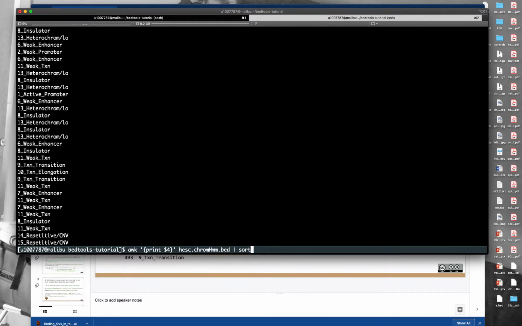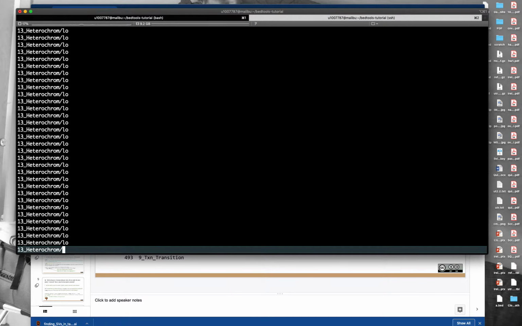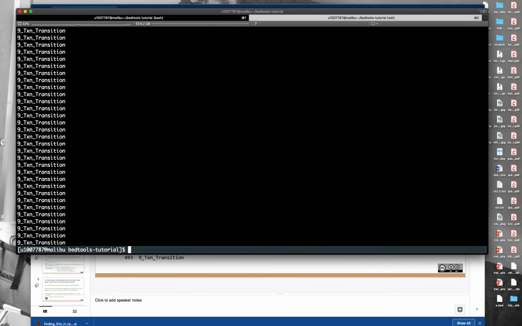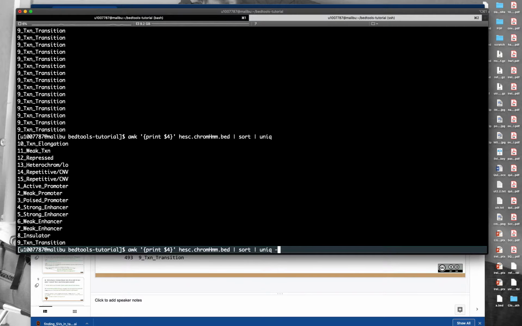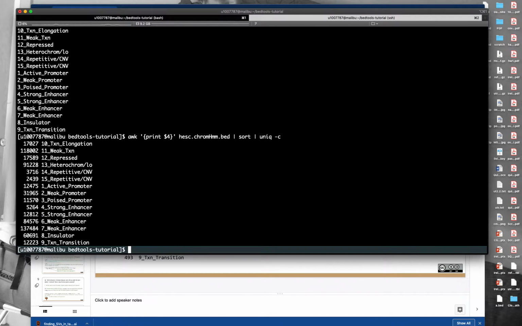Okay, so if I sort, we know what this should look like. Unique is just going to scroll through that like we did with our eyes and just catch when it changes. Okay, and then if we do uniq -c, we get a count for each of these. So it looks like the most common thing in here is a weak enhancer, if I'm counting right. Looks like it. And it looks like there are 4 different types of enhancers that are predicted.